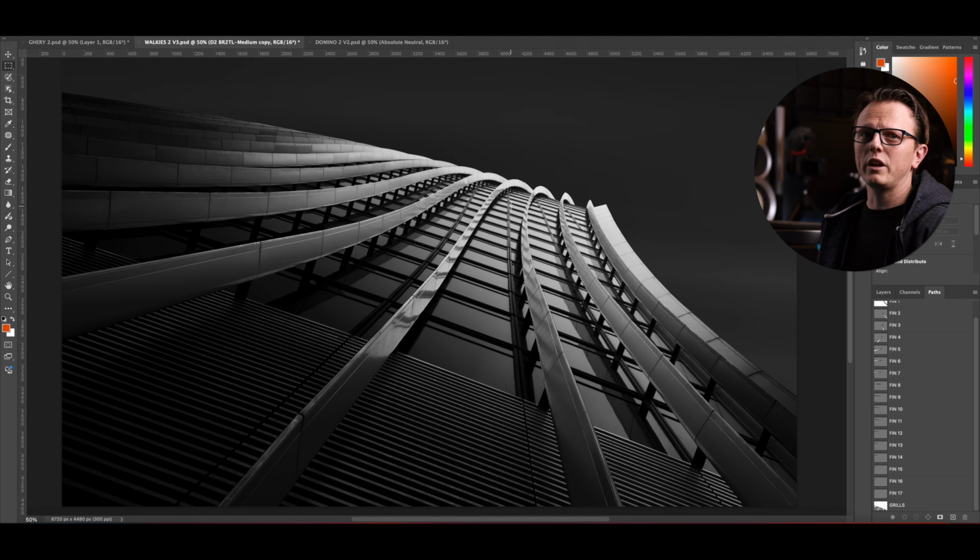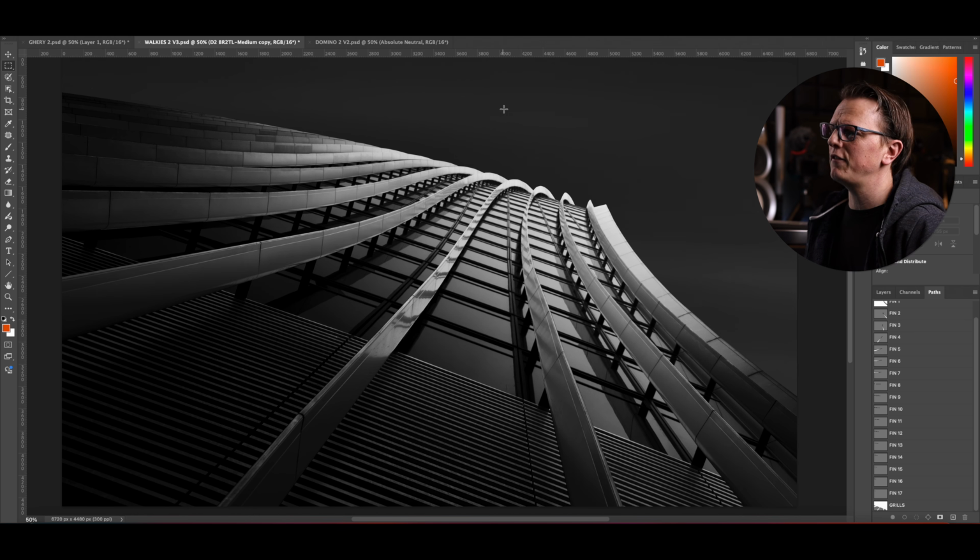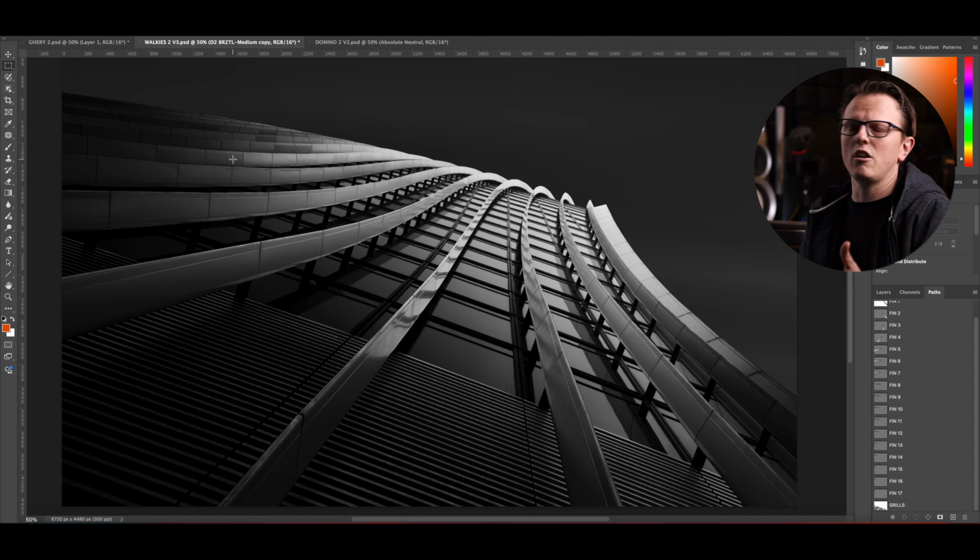Now you might think, oh, why don't you just make one selection of all of the fins? The problem you'll run into is that if you want to create separation between fins 7, 8 and 9, if you batch selected them, then you can't achieve that. So I have personally made selections of every single fin so that I can create shadows and highlight differences between each of those fins, therefore creating a bit more depth.